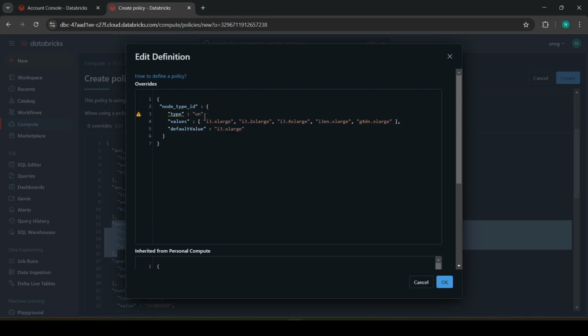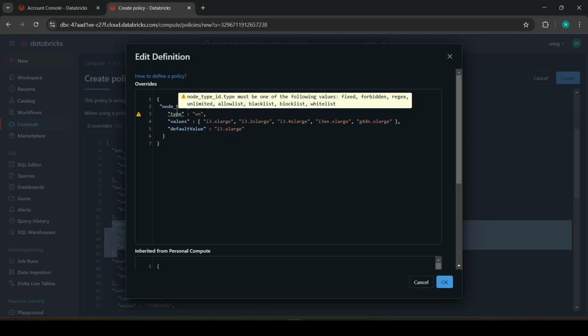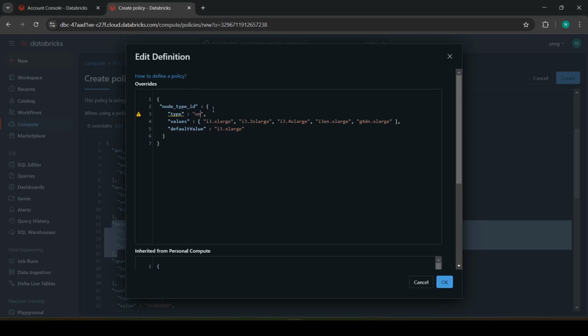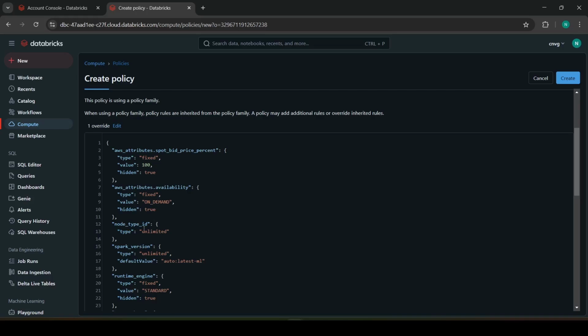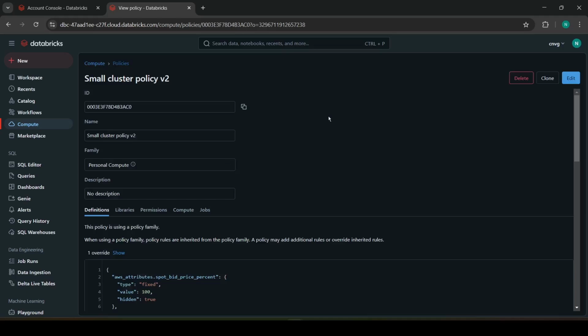Databricks has some intelligence, so it will actually help you with what the allowed values are. And in this case, we don't need to specify anything else. Press OK. And now we actually have a policy that's overriding the existing personal compute policy, which we have called small cluster policy version 2.